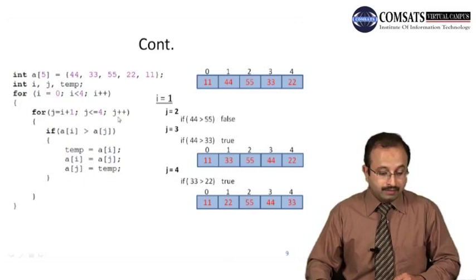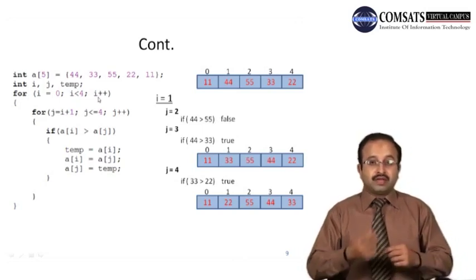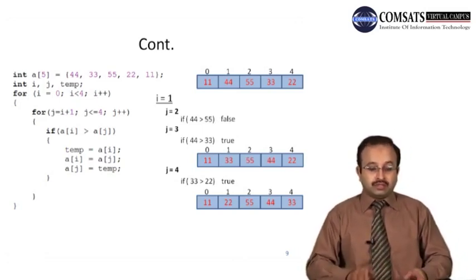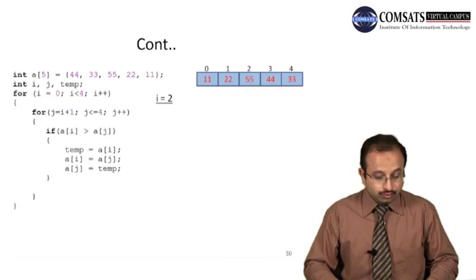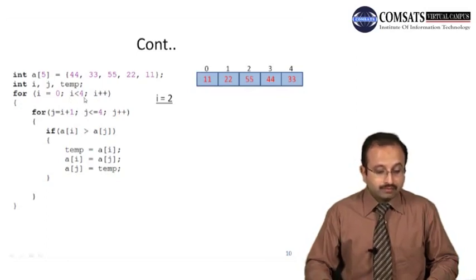Now the value of j becomes 5, less than or equal to 4. Condition is false. So it comes outside the for loop. Now it comes to the outer for loop, and there it will increment the value of I. Now for the next iteration the value of I will become 2. So this is the second iteration. At the end of the first iteration, the first element is arranged. At the end of the second iteration, the second element is arranged. Now the value of I is 2. 2 less than or equal to 4, 2 less than 4. Condition is true. Then j is equal to 2 plus 1, that is 3. So the value of j is 3. Now it starts comparing.